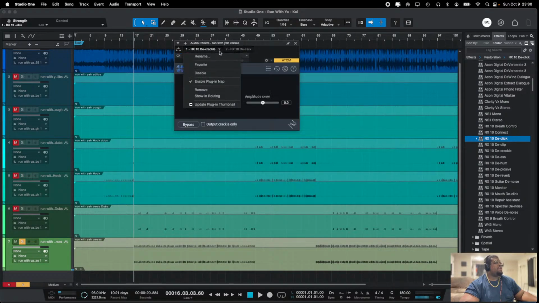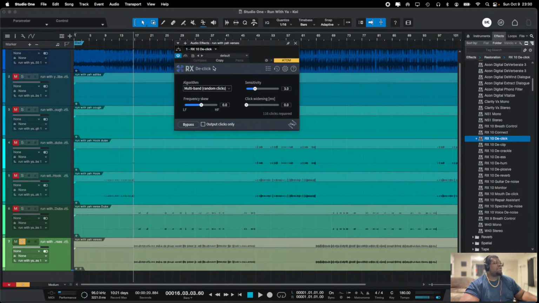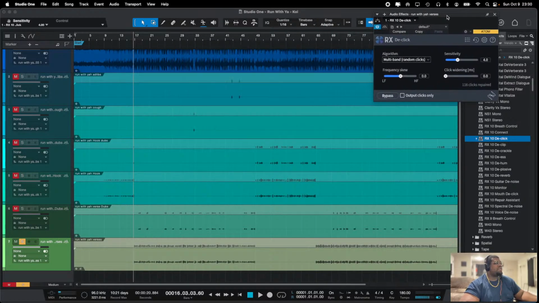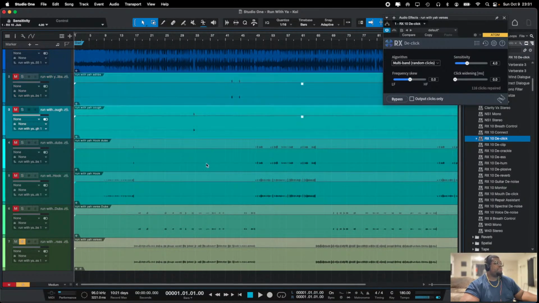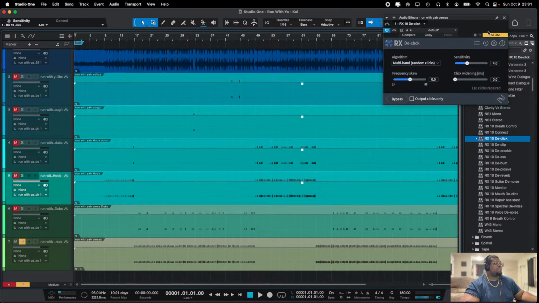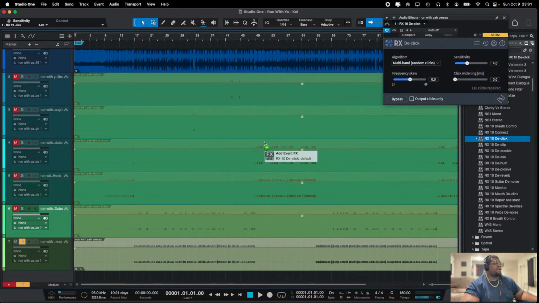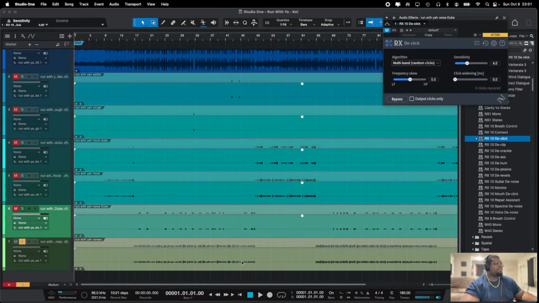So let me go ahead and get rid of decrackle. I guess the crackling is not that serious. I'm gonna put it on 4, and I'm gonna copy these settings to all of these clips because I think it might be an issue across the board. And just copy, drag, Alt, Option drop.